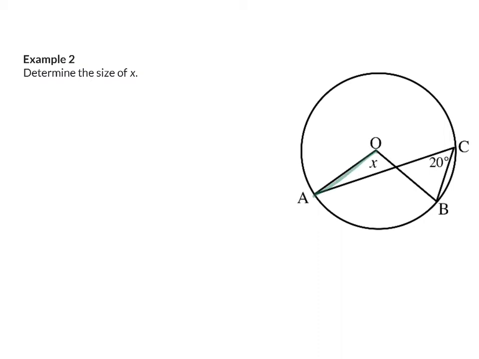Angle x is formed from arc AB. From arc AB, I can also form angle C, but angle C is on the circumference and angle O is at the center, which means this is actually Theorem 2, and that says the angle at the center is twice the angle on the circumference.